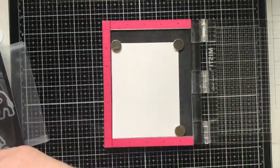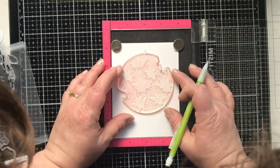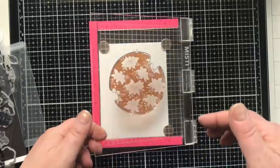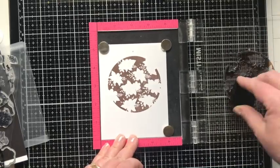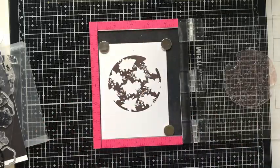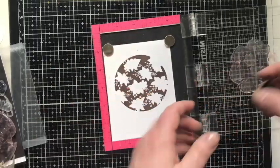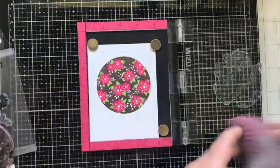Now let's check out card number two. For this card, I'm actually going to stamp the same exact circle as before — this time on a piece of whipped cream cardstock that is four inches by five and a quarter. I'm using the same exact colors in the same exact order. I usually stamp the solid background image two times — when it's a solid image, stamping it twice makes sure you don't have any areas that are lighter than others. So if you don't have a stamp positioning tool, I recommend it. The pencil mark at the top makes lining up subsequent stamps so easy — I forgot it on the first video's first step and it makes a big difference.